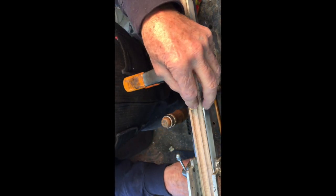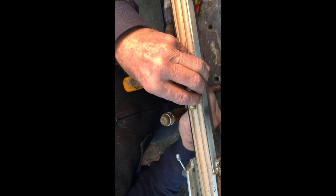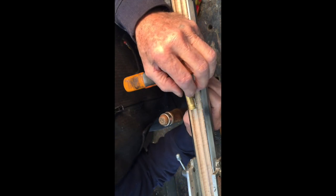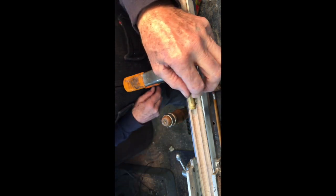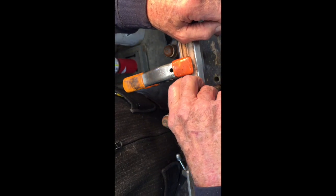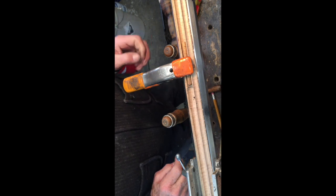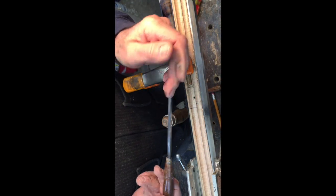Now we put it down there. That should show us where that block is hitting. Oh, not quite going deep enough. Try it without that. There it is. Now we can see it. So now we can take and cut that out. We'll use this very narrow chisel.